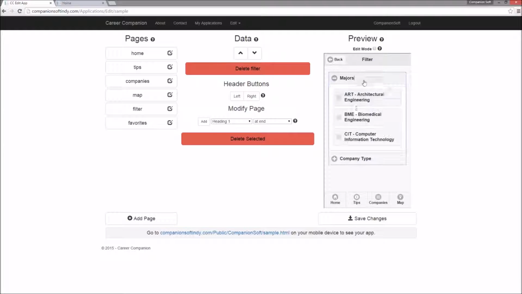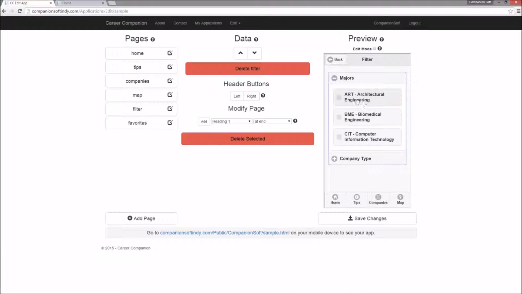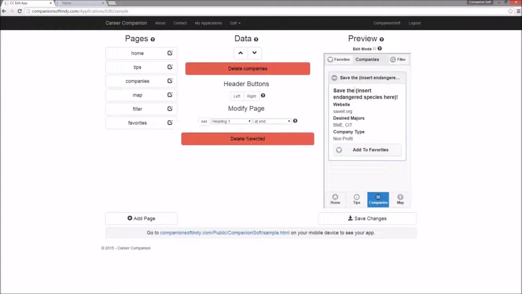So you can do any combination of the different categories we have. So we could say we're looking for computer information technology and we'd like to work for a nonprofit. That would find all companies that have computer information technology and are a nonprofit, which we have one.